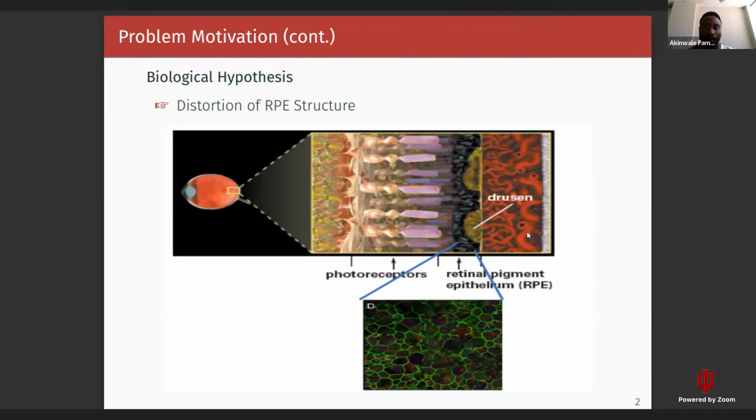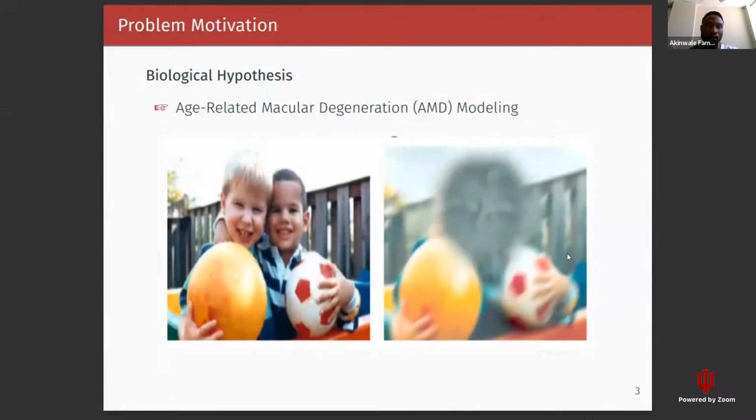So this is age-related macular degeneration, where adults are not able to see clearly or see blurry visions due to the distortion in the cell structure of these RPEs.